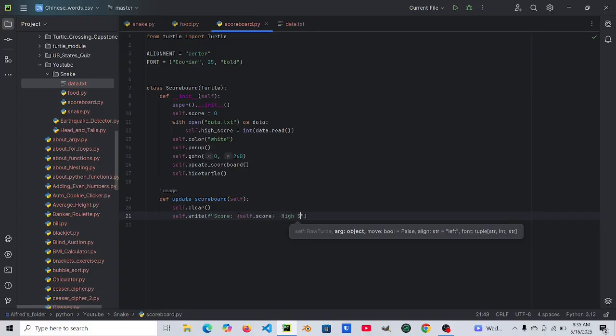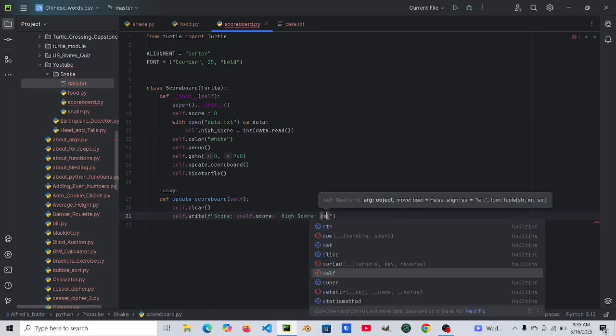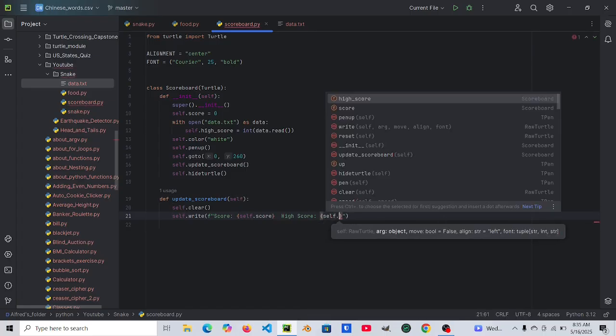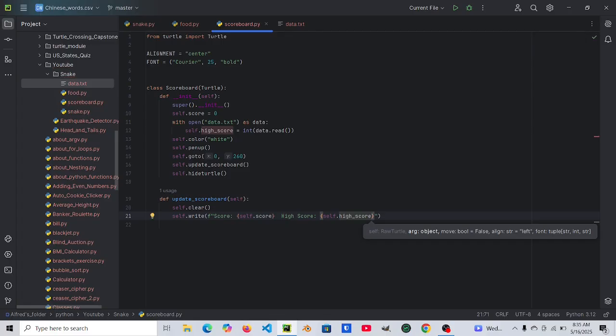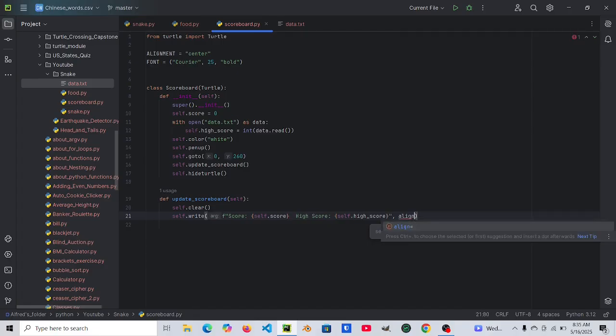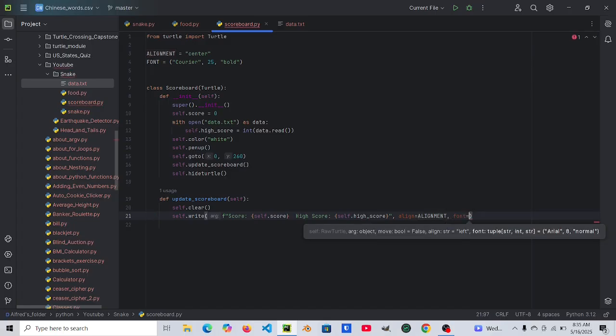Then let's say high score is self.high_score, and then we'll say align equals ALIGNMENT, and then the font will be FONT.